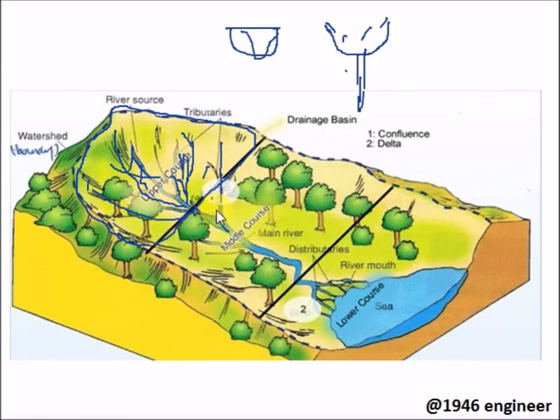That is called as drainage basin. It is a 3D thing, whereas catchment area is just only the surface area which collects the precipitation of water. But in drainage basin it collects even the groundwater streams. That is why these two are different.